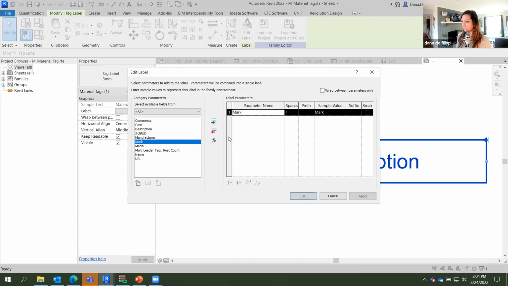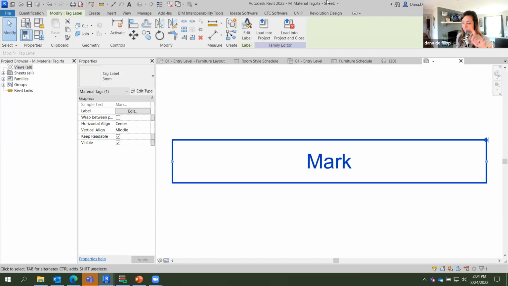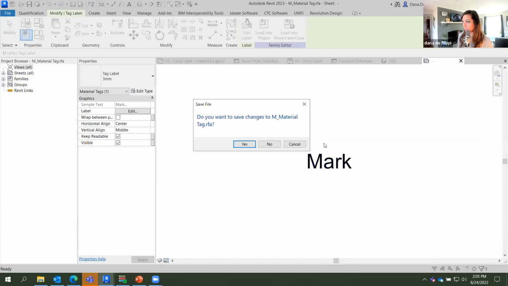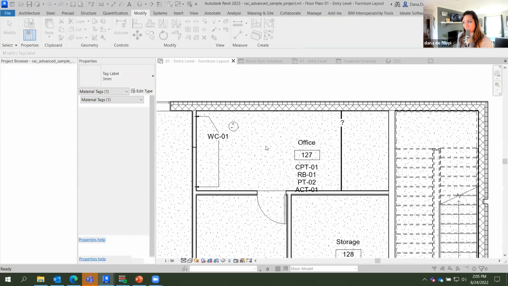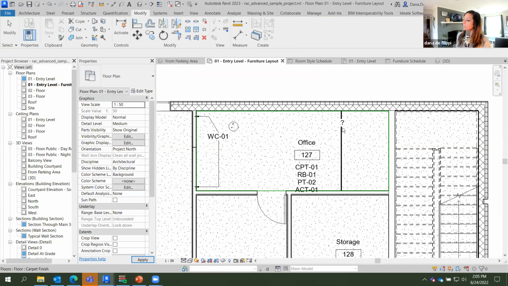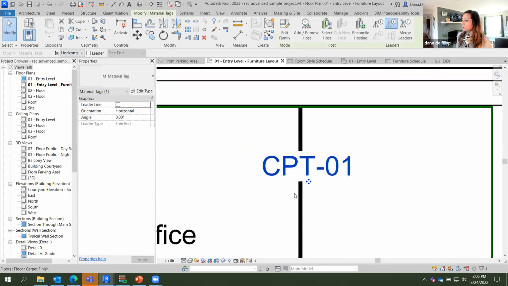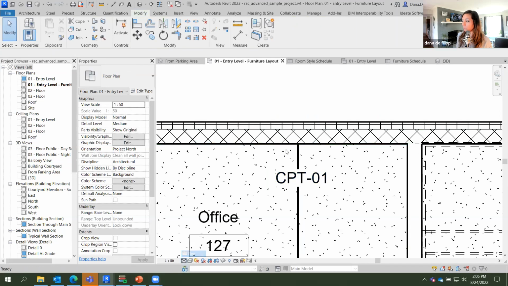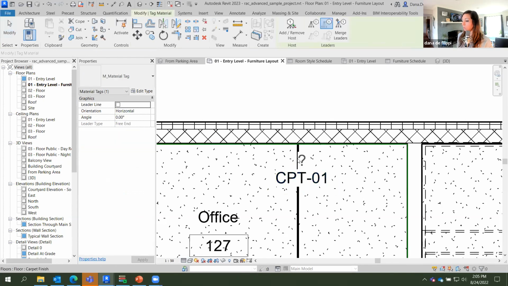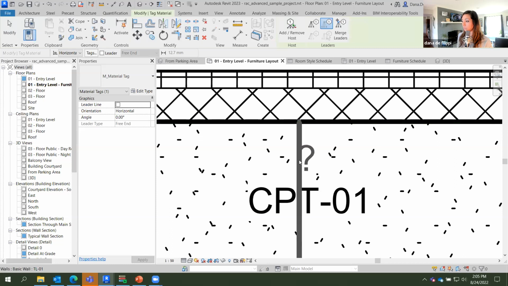Add mark. Move that over here. Once again, another family that I have already updated for you guys. I don't need to save it. It's already saved. And we'll just make sure that it's actually hitting that guy. Now, I will say it probably would benefit from being on a fine detail level. The walls, if they are on a coarse level, and this probably would be something also to look at, if they're not being cut, which could probably be the problem right here, right? Because I'm not very good with metric. I tried to make it tall enough, but that may not be the case.